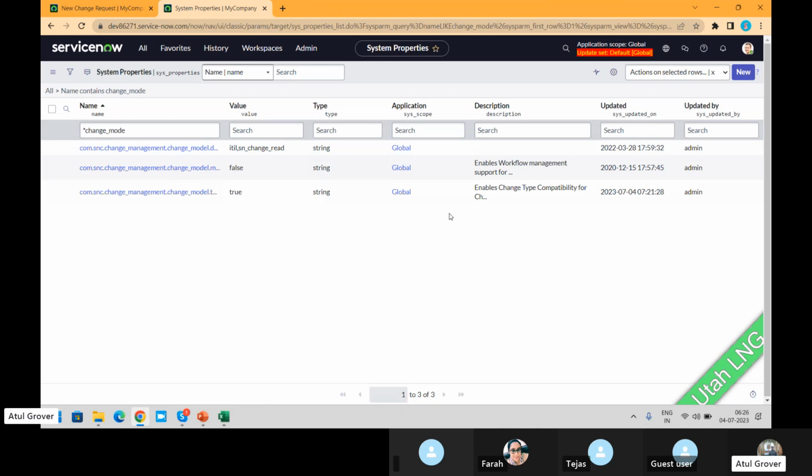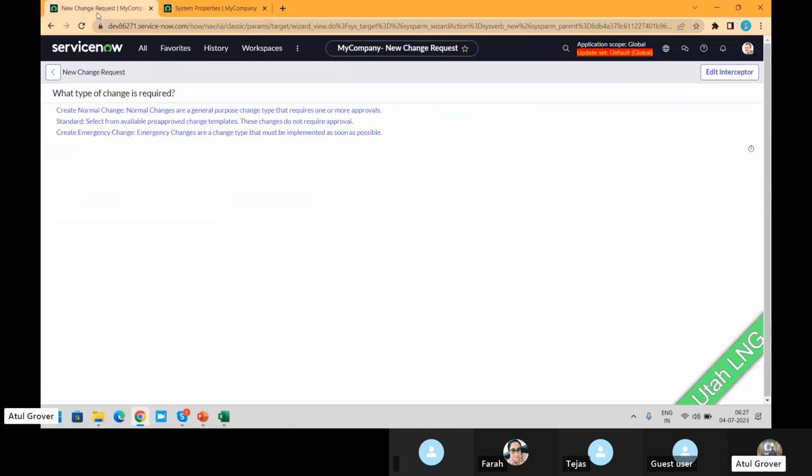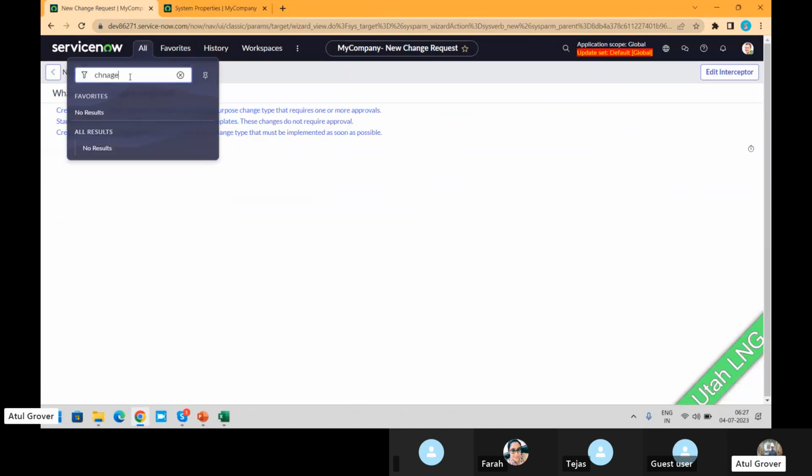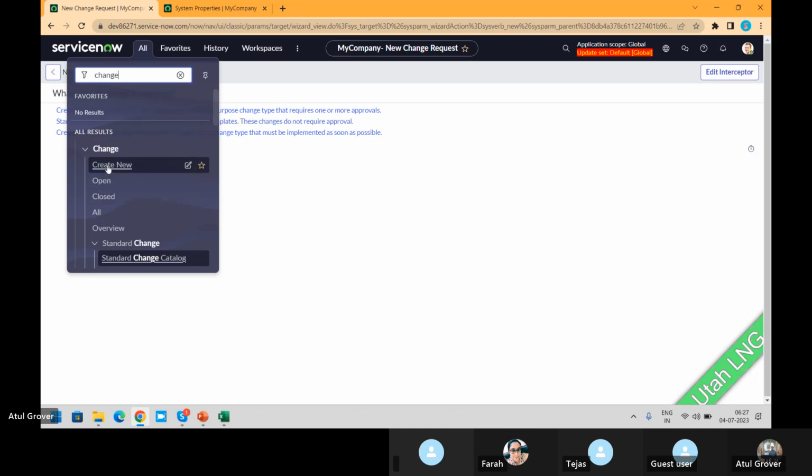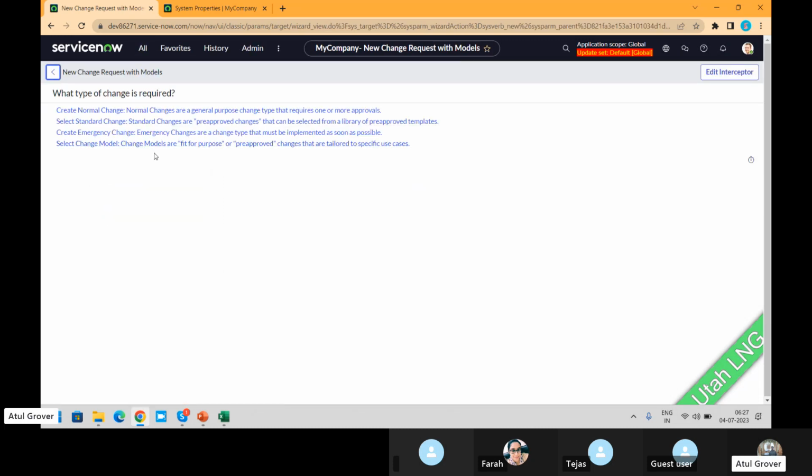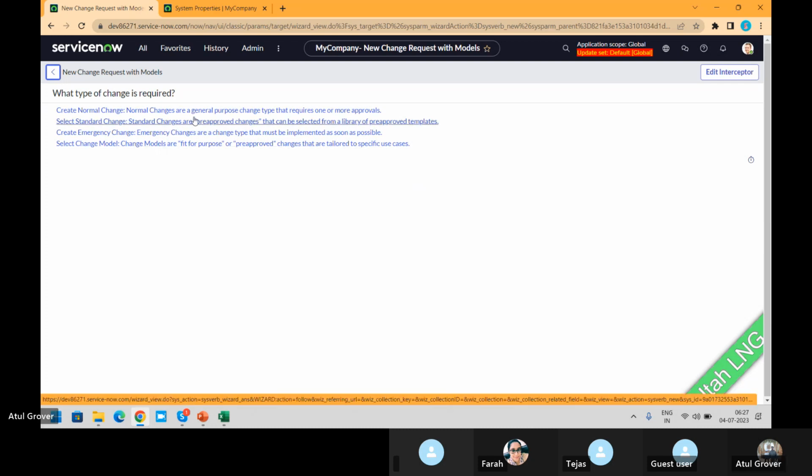Now, as ServiceNow is promoting the new functionality, they are also saying that instead of using one method, you can use both methods in one place. If you make it true, and now if you go to change, create new, you will get this option as well. So it is up to your user. Maybe on my customer side, there is a team that doesn't have any model. They're happy with the normal processes. So they can use this method.